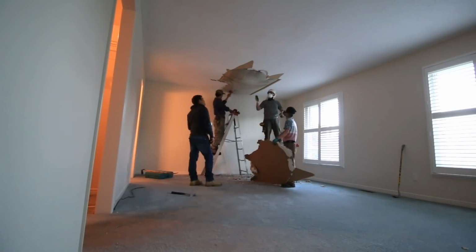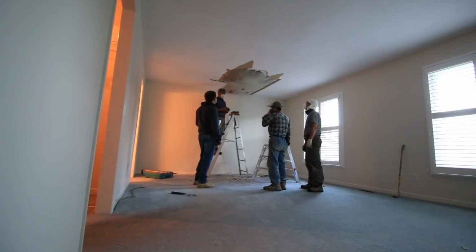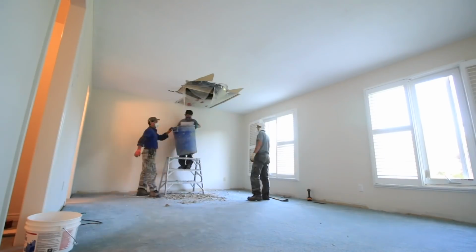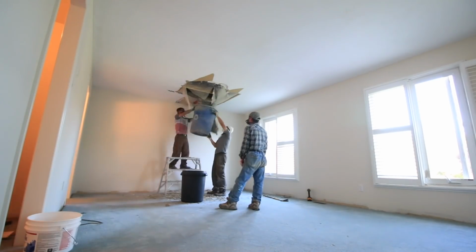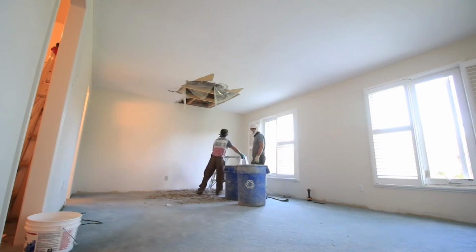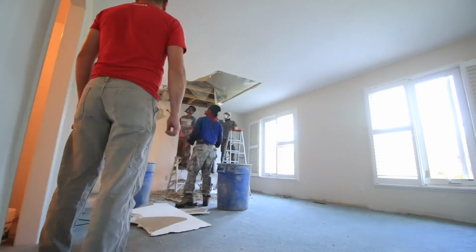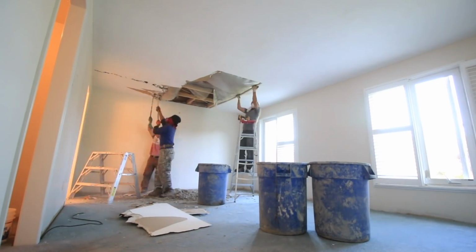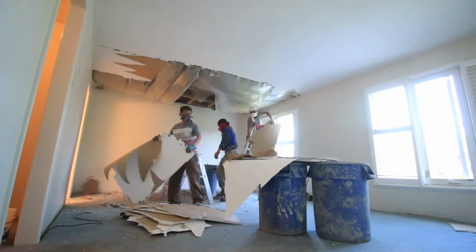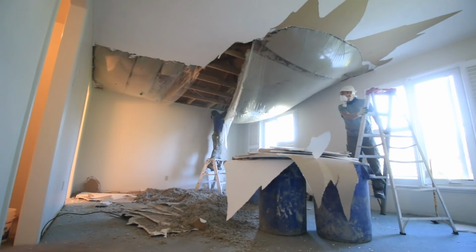But when they initially started with that hole, they found that the plastic and the insulation was a bit of a problem. And it wasn't going to be strong enough to actually keep the insulation in the roof where it should be. The plastic essentially just started bowing. So we had to make a game time decision, and this is what happens with renos. These things are unexpected, they're not budgeted for, but they happen. And you, as the homeowner, just have to be willing and able to make that decision on the fly.